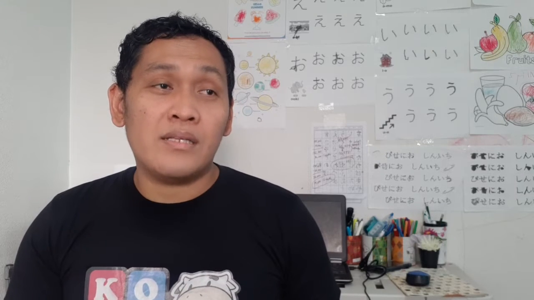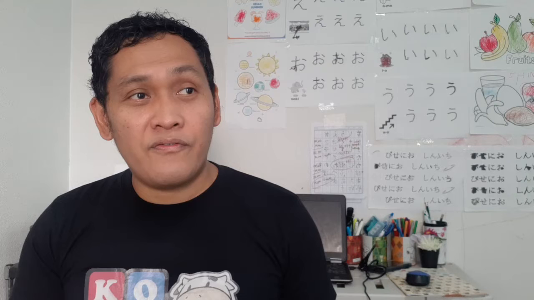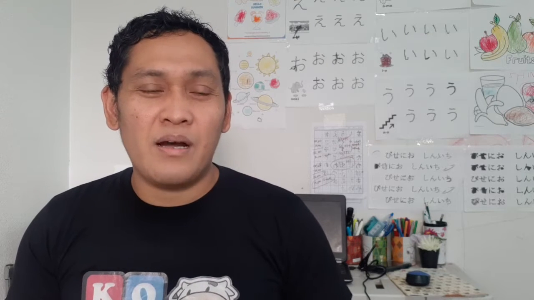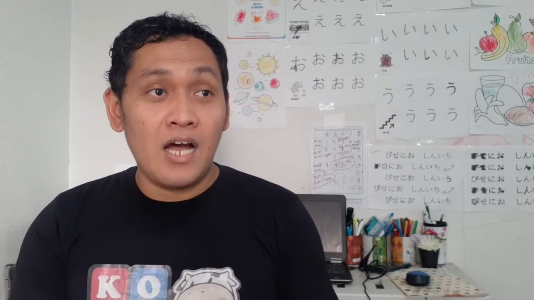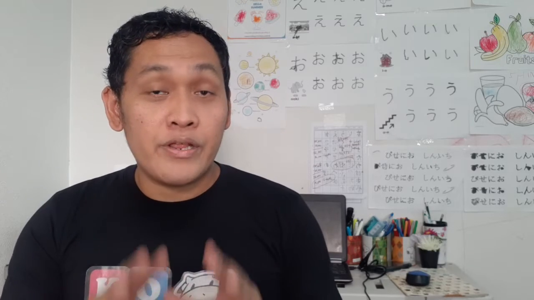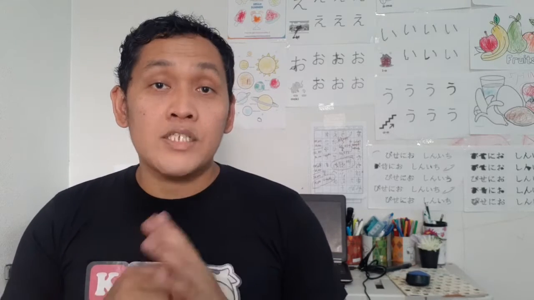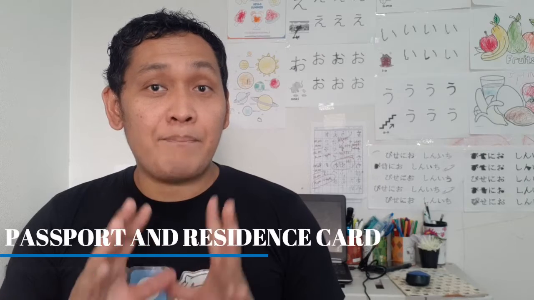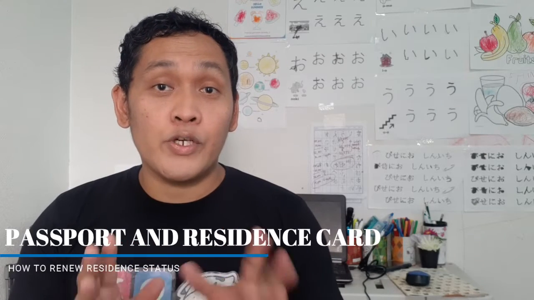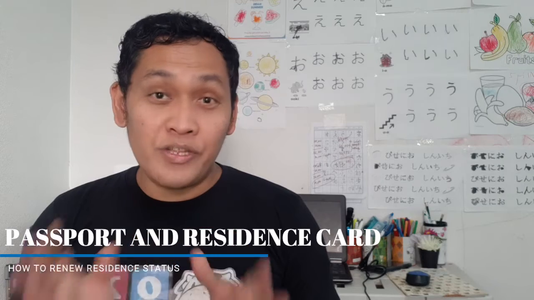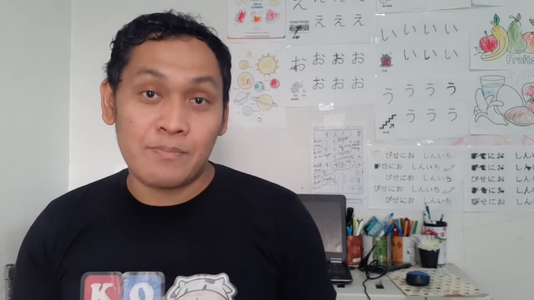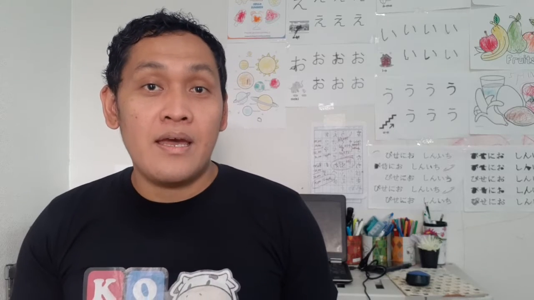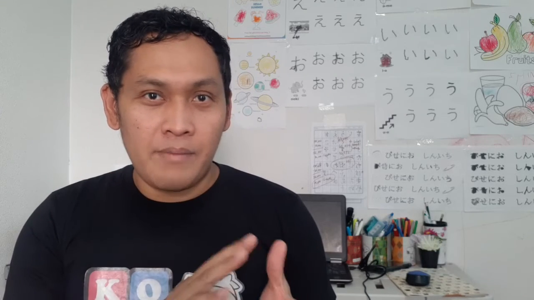You can actually get one on your way to the immigration office. Just look for a photo booth. Usually it's from 800 to 900 yen. Then make sure to write your name at the back of the picture, and then paste it on the space provided for the picture on the application form. The third requirement is the passport and the residence card of your dependent or dependents. You don't need to photocopy those passports or residence cards. Just bring the actual passports and residence cards and show them to the immigration staff.